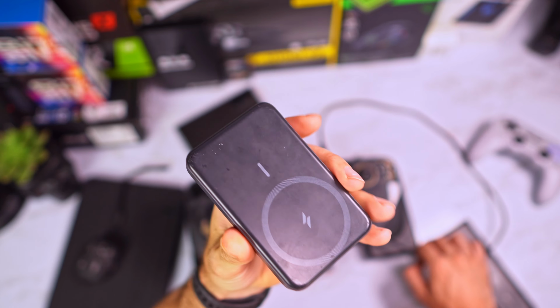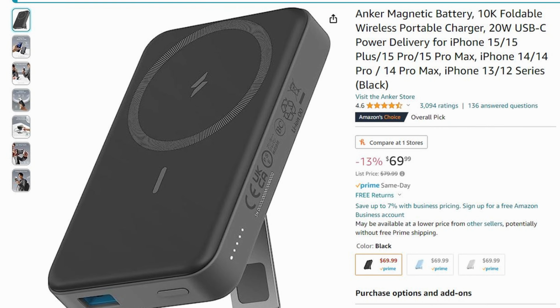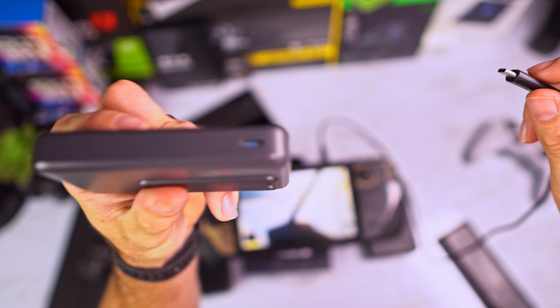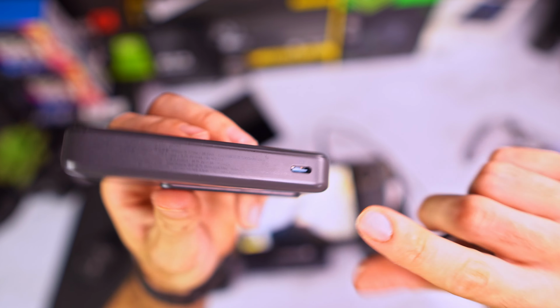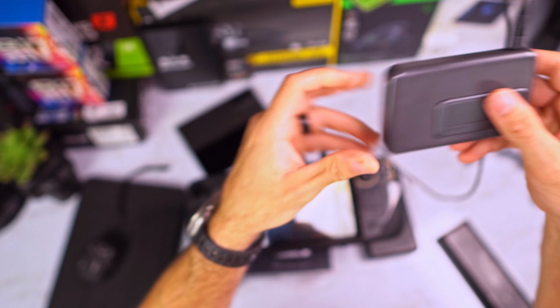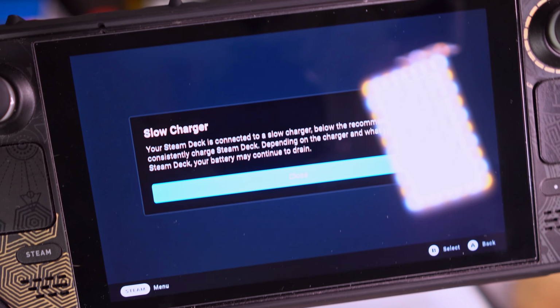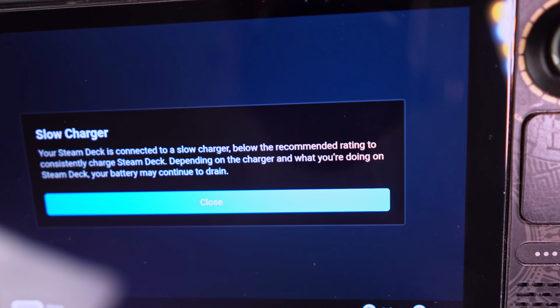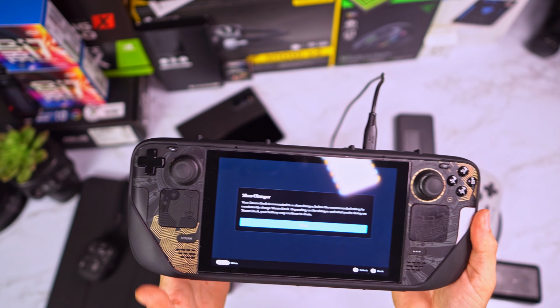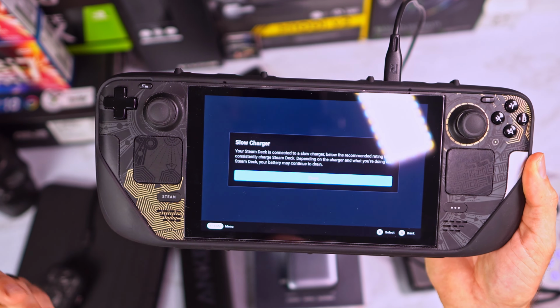Obviously this won't have enough power to charge. This is a little dinky 10,000 milliamp, mostly for phones and earbuds and stuff like that. So I am gonna use the USB-C port here, which is the more powerful output. We'll push the button to activate the charge. And then boom, right away, as you can see, it says slow charger, Steam Deck is connected to a slow charger below the recommended rating. So this is the message you're gonna get while gaming on a battery bank that can't output a strong enough wattage to charge the device while gaming.